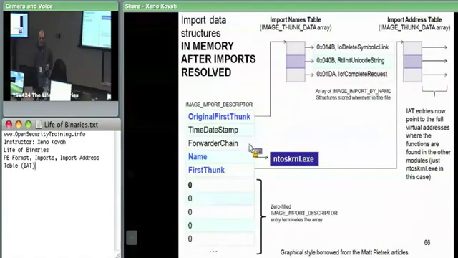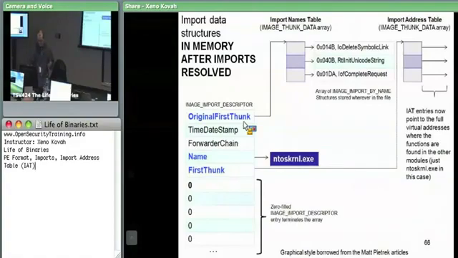So the OS loader goes through. It goes to each of these import descriptors and says, oh, I see you're looking for something from ntoskrnl.exe. What are you looking for? I'm going to go to your import names table. It looks like you're looking for IoDeleteSymbolicLink. Oh, I'll go find the address of IoDeleteSymbolicLink, and I'll stick it into your import address table. Right?